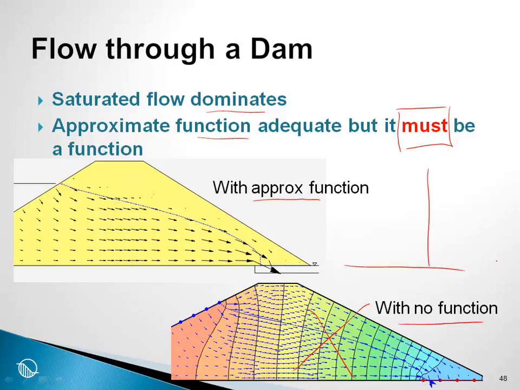And the tendency is to say, I don't know anything about a function, so therefore I will simply either select a saturated constant for the conductivity, or make the conductivity horizontal such that the K does not vary with pore water pressure. And this, of course, results in a wrong solution. So to repeat once again, an approximate function is infinitely better than no function at all. The only time we can get away with not having a function for the conductivity is if there is absolute certainty that there will be no unsaturated flow zone in the problem.